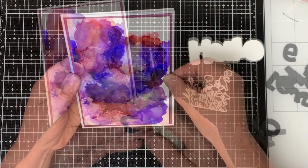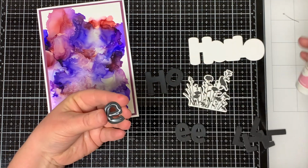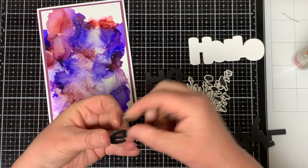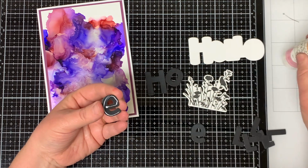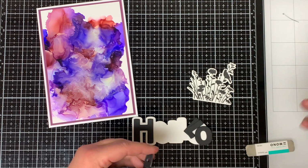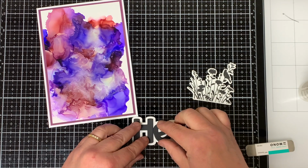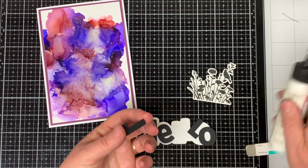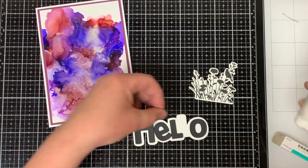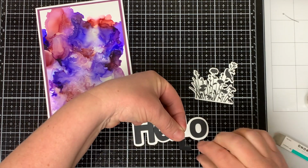And then I take the 3 sets of the Hello word and I stack the letters on top of each other. I'm not going to show me doing all the letters because the process is the same for all of them. To finish off the Hello sentiment, I adhere all the black letters onto the white shadow base. I saved the L letter for last as it overlaps on top of the other L.